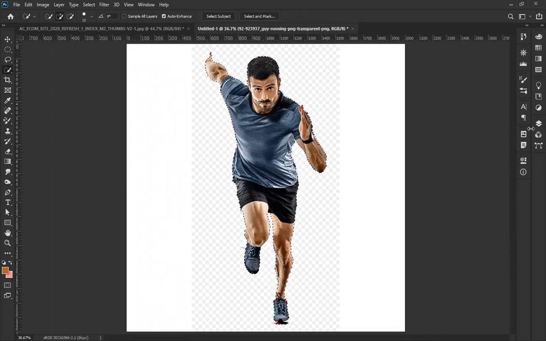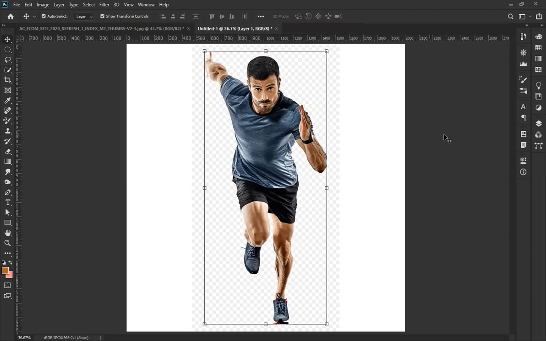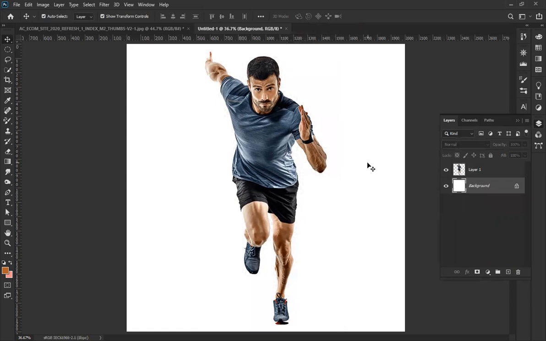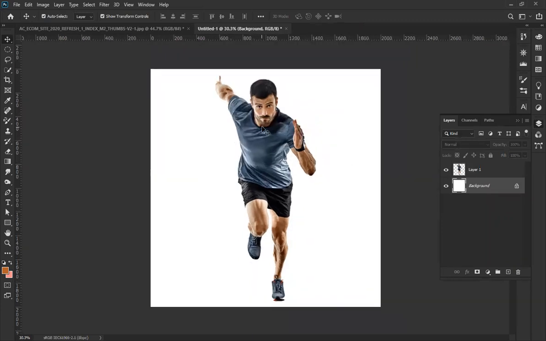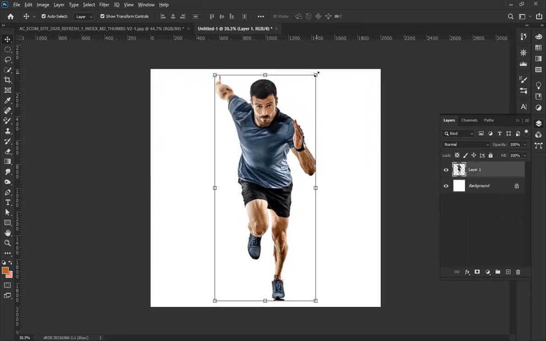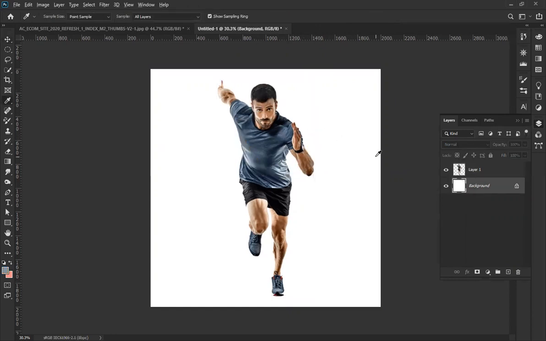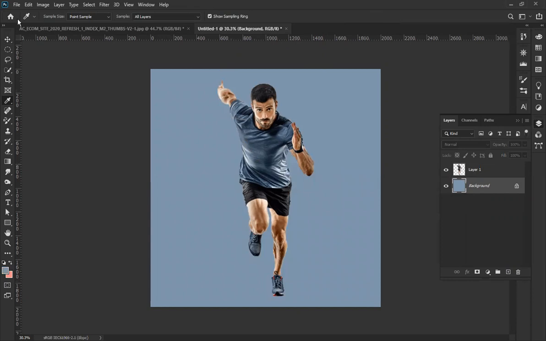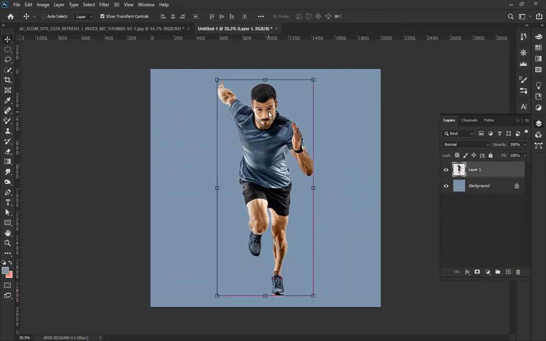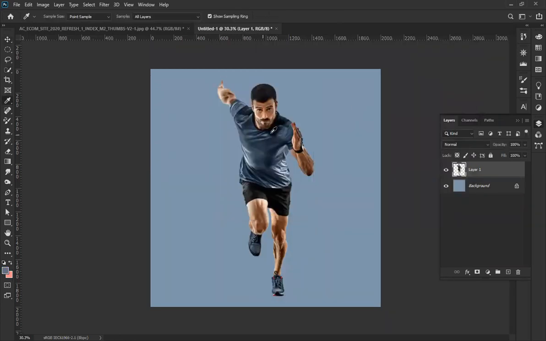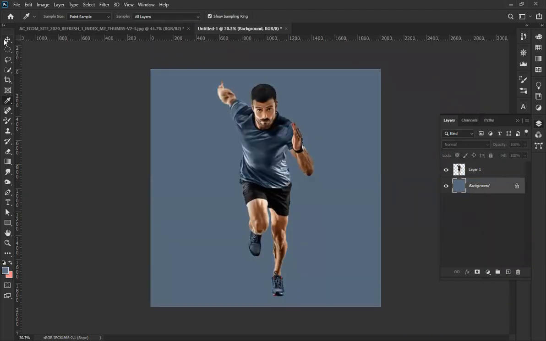So I have my image selected. Right. I just make a duplicate of it. Then I delete the original image. So I have this, just a PNG. Let me change the background color. All right, so I have this PNG right here.